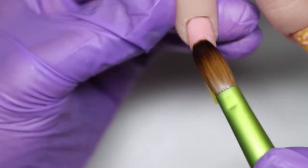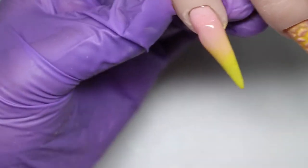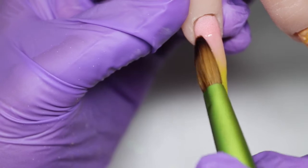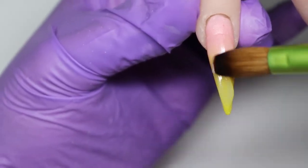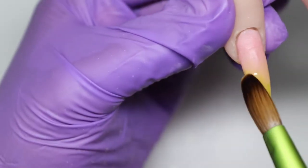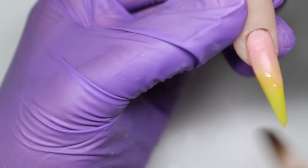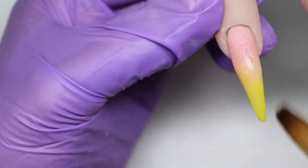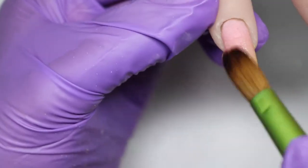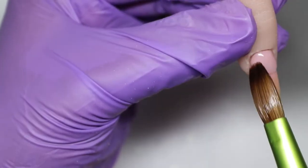So now I'm going to capsulate with my clear acrylic powder. Remember, whenever you're using some color acrylic, don't forget to capsulate with clear. So always put a thin layer of whatever color acrylic you are using, so when you capsulate with your clear, your nail won't be bulky. The reason for capsulating is you will save some product and also it won't affect your color acrylic while you're filing.